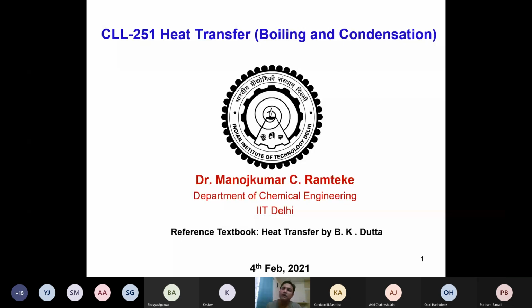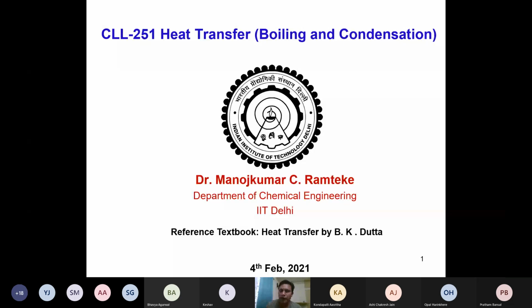The reason behind that is in usual convection, the heat transfer mostly takes place from the surface to the bulk of the fluid, whereas in case of boiling or condensation, the heat transfer is mostly restricted to a very thin layer close to the surface. Since the thickness of this layer is much smaller, the heat transfer coefficient is much higher compared to usual conduction and convection. Again, then we have looked at this boiling curve.